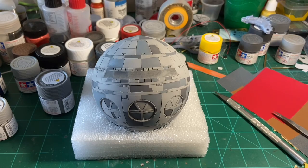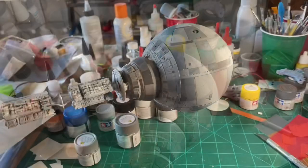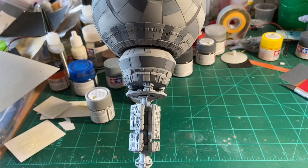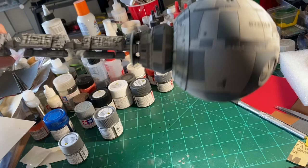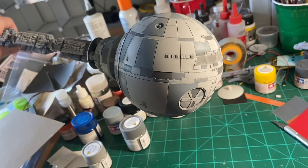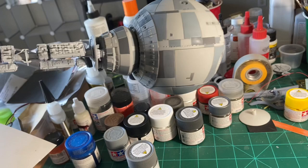Let me put this on to the front half of the spine and show you how that's going to look with the other collar on there. Looking pretty cool - you can see how that now blends in with the rest of the ship. They use the same colors and the same masking technique on that collar that attaches to it. Obviously I still have the cockpit section masked off, so that stays flat black. I'll leave that on until I'm done with the final blending coat and then I'll take it off. I may have to touch up some of that as well.